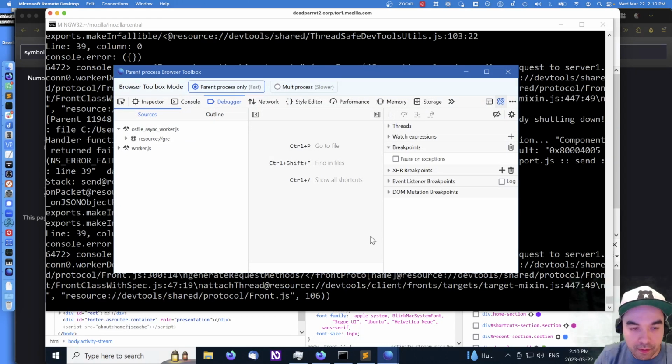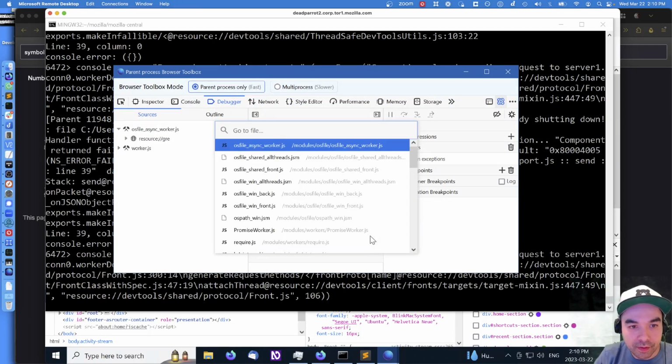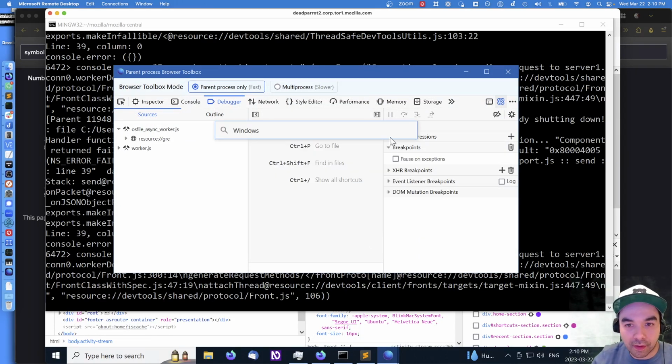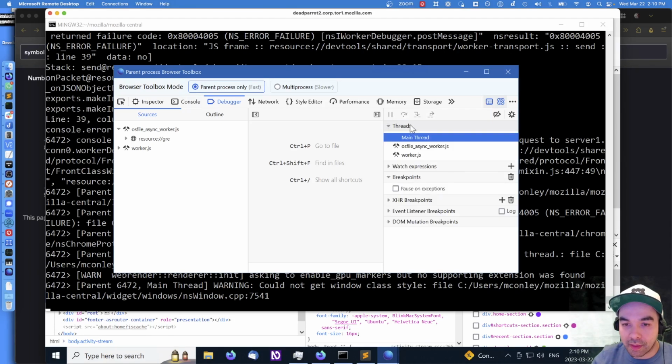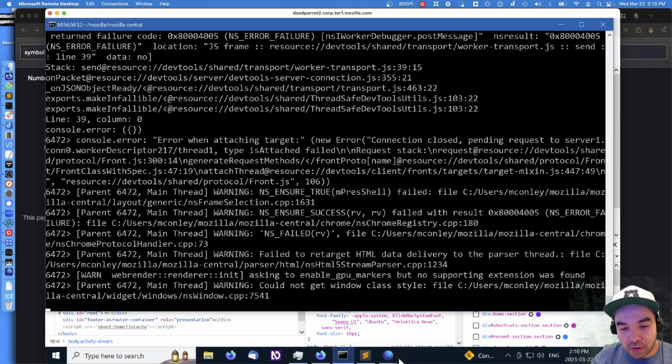Okay. Windows. Oh, I've got like the wrong context. This is the worker. I need to be on the main thread, not the worker. Put me on the main thread. This is intolerable.